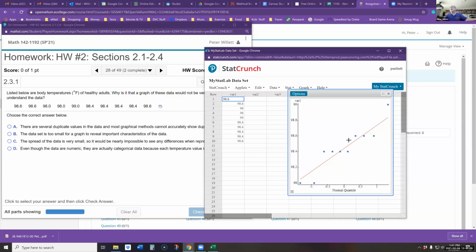So I wanted to throw that in to help people see that they could quickly and easily with the data set produce a normal quantile plot if one of the problems wants you to do that, and that's how to do it in StatCrunch. What do they mean by QQ plot? It's just their abbreviation for normal quantile plot. I don't know whether the other Q comes from a different word in a different language when they generated that. I don't know. But that's a normal quantile plot.